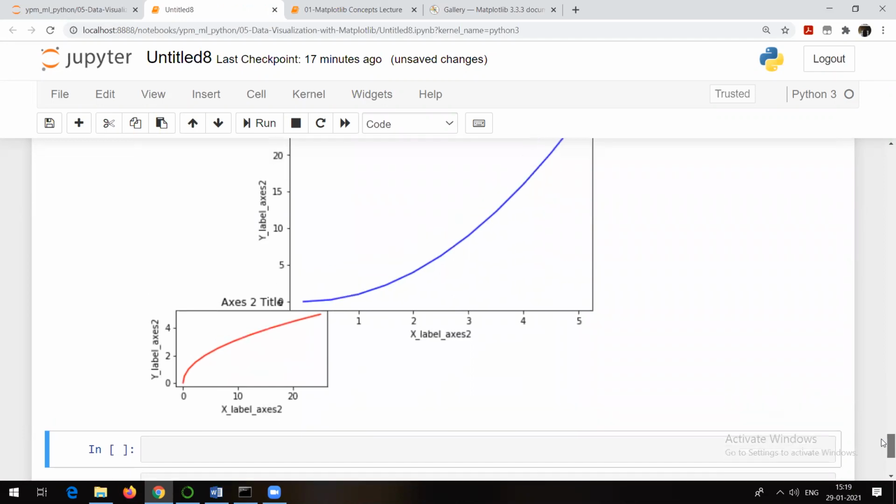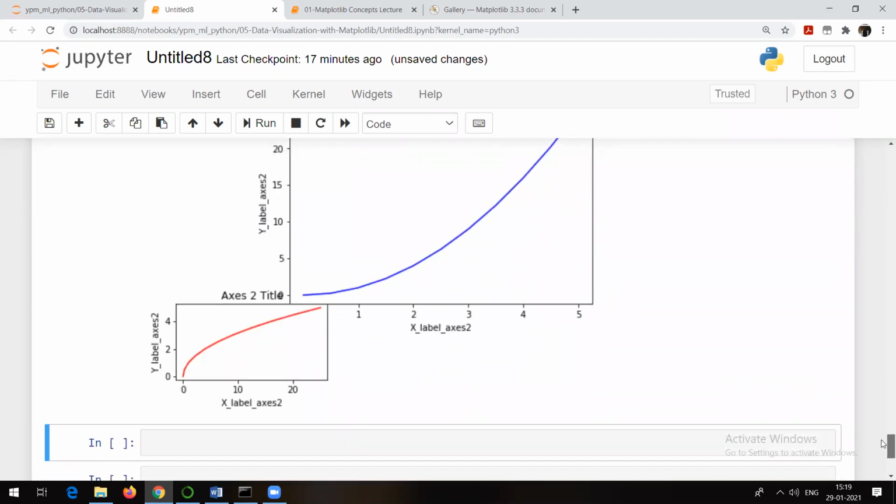Now see, this is what I was trying out. So it was because of those values which were wrong. Now check it. We got two graphs. The smaller one is here, the bigger one is here. Now why did I do so? Because of those bottom, top, left, right values. I want to get this one inside.